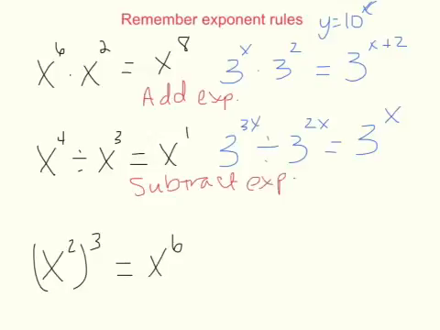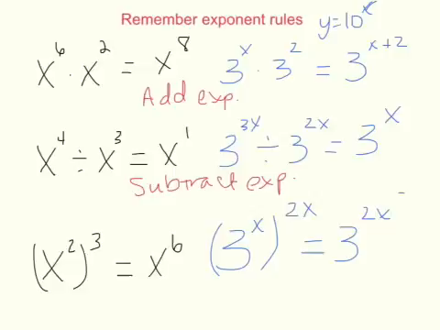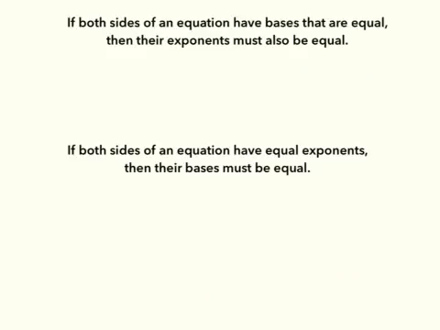And again, using the same power to a power rules, but now I have an x in the exponent. If I had 3 to the x to the power of 2x, I'm multiplying my exponents, so I end up with 3 to the power of 2x squared. So again, power to a power, multiply exponents. So the same rules apply. We're just going to have x's in our exponents now. The rules don't change. So there are two rules that you've got to remember with exponential equations.